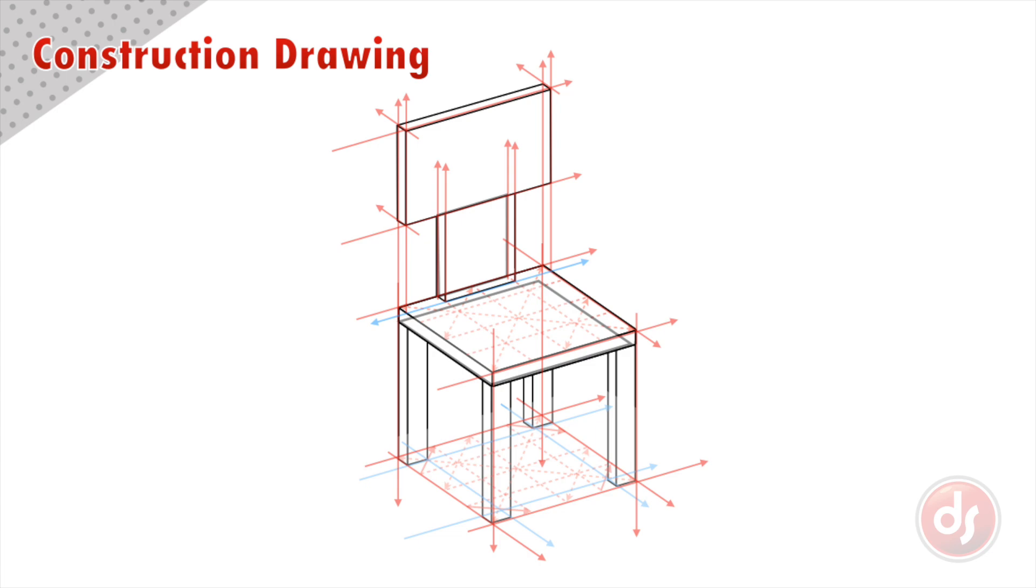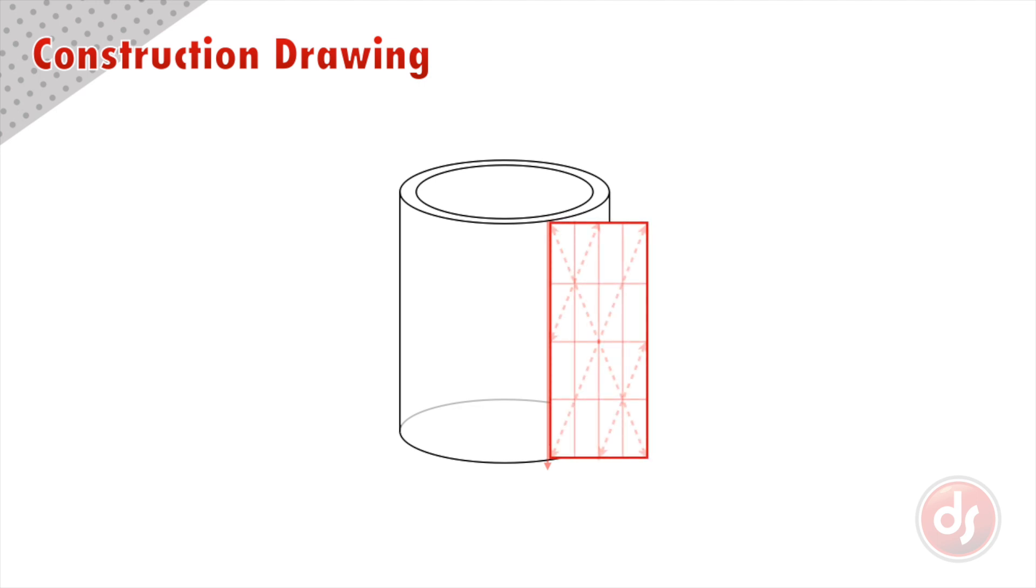Next let's draw a coffee cup using cylinders and blocks. Start by drawing an ellipse and use the major and minor axis to construct another ellipse in its center. Then bring y lines down and draw another ellipse to make it a cylinder. Now we need to construct the handle and a y line going down the cup will help us place it. Since the handle should be in the center of the y axis we can draw a plane to the side of our construction line and then subdivide it.